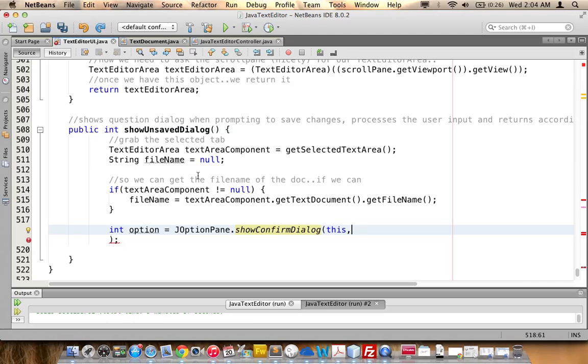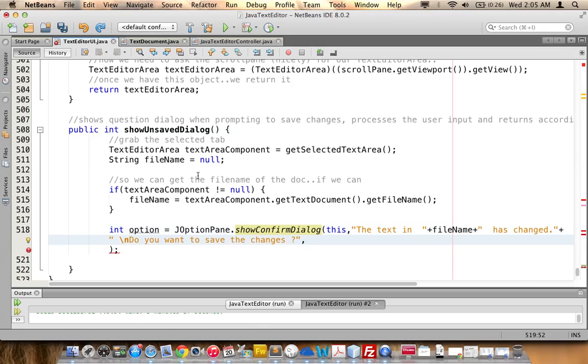Since our text editor UI is the JFrame, we just put the this keyword. It's a modal dialog, which means that once it's shown above a parent frame, it will not allow the user to continue to interact with the parent frame beneath it, which is what we want in this case. So the this keyword at that position does the trick.